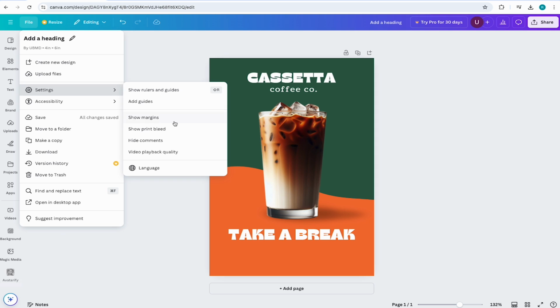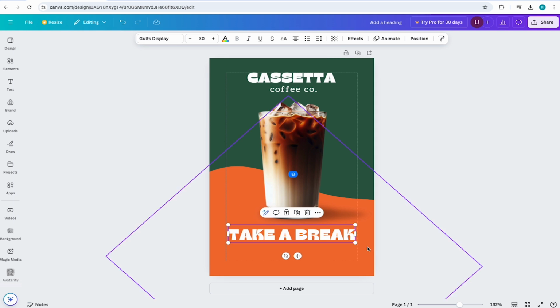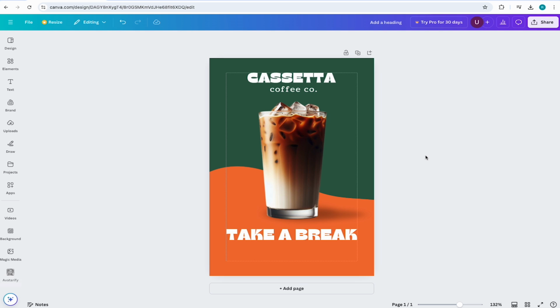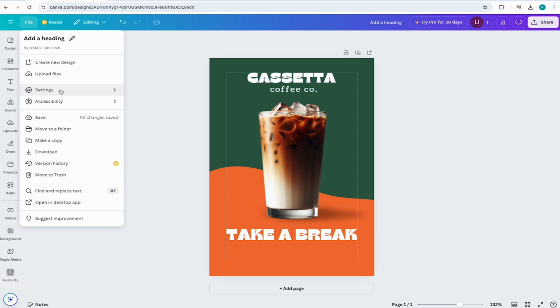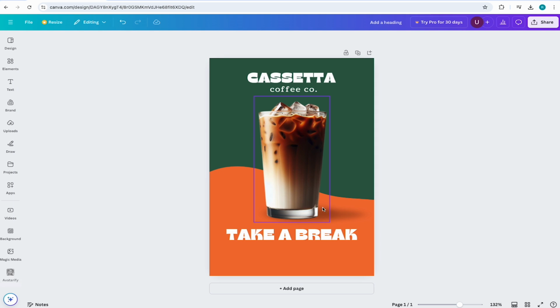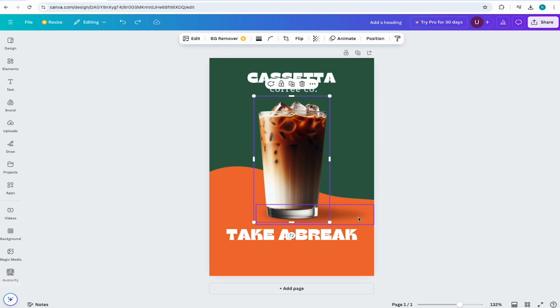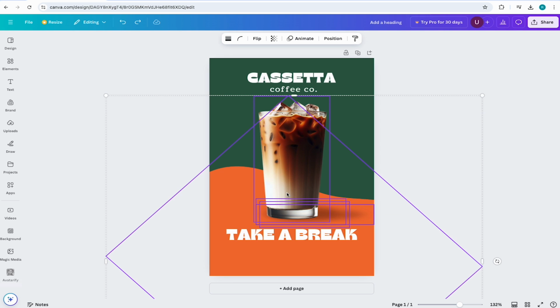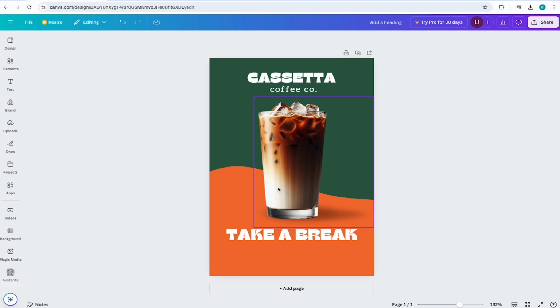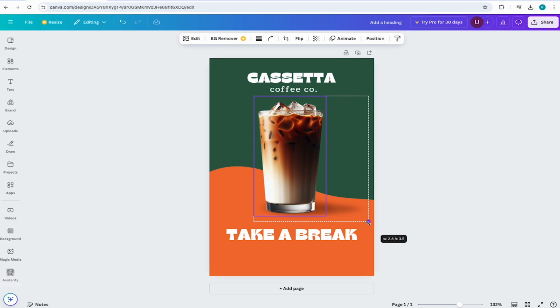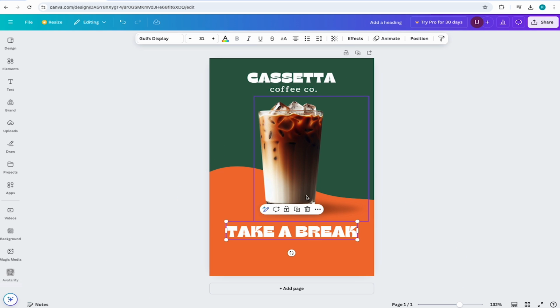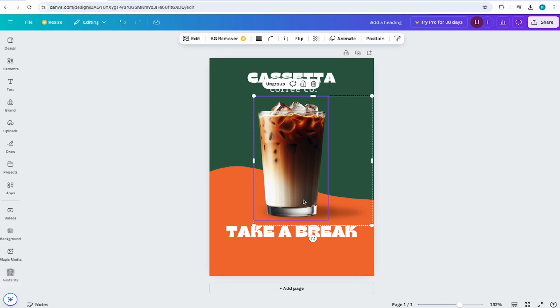And then I'll come back to margins to make sure we're in a safe area. Nothing's spilling out. And then just increase the font just a little bit. And then I will just remove the margins. Maybe I'll adjust the size of the image. There we go, just adjusting the size of it. I think I'll decrease it a little bit, maybe shove it up a little bit. And then bring the heading up a little bit as well.